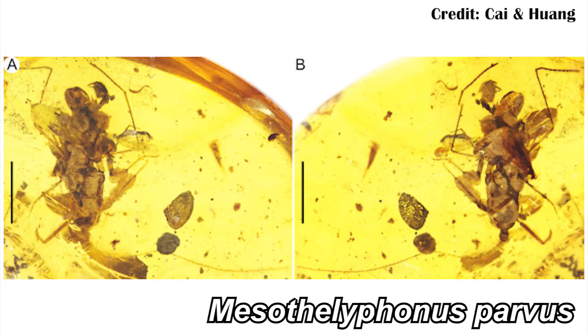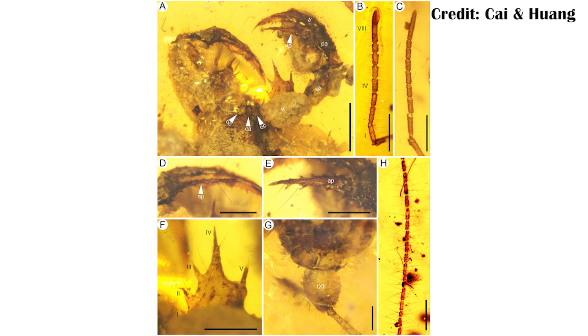And then there's another time period about 15 million years later where we have a few more fossils of whip scorpions. These ones come from Myanmar, and I have an entire video on the Burmese amber from Myanmar and some of the ethics surrounding that. But for this, we're really just looking at the one organism they found, which was a tailed whip scorpion that importantly falls into a group that already exists — Mesotheliphonus parvis, from the subfamily Heliphonidae.